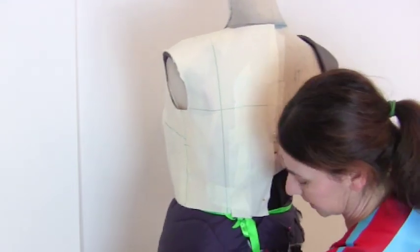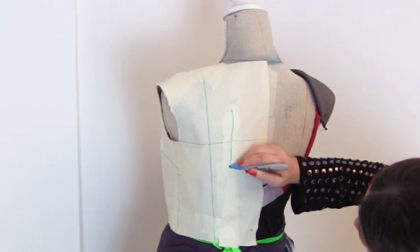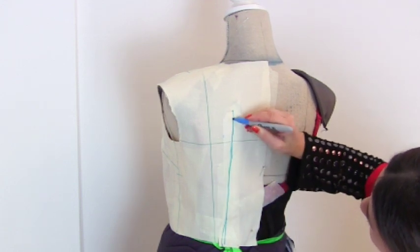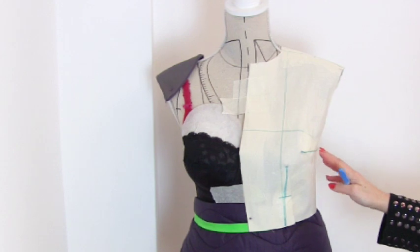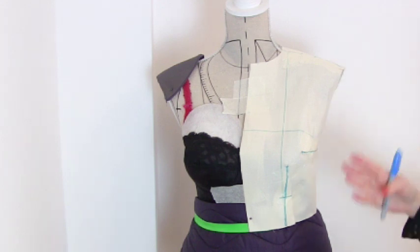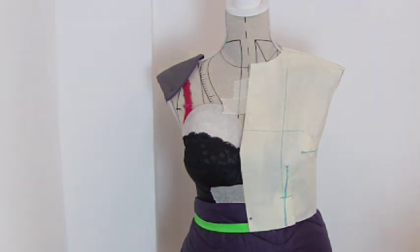And then this dart here at the back has to go up to there and then straight down, like that, whoops. So your darts will be straighter than mine. So now what we do is we cut up the side seam, cut up the shoulder seam, and cut up the dart and splay it out. And then we're going to draw off another one with the seam allowances. And then we sew that up and you'll see it'll be a perfect fitting bodice block.